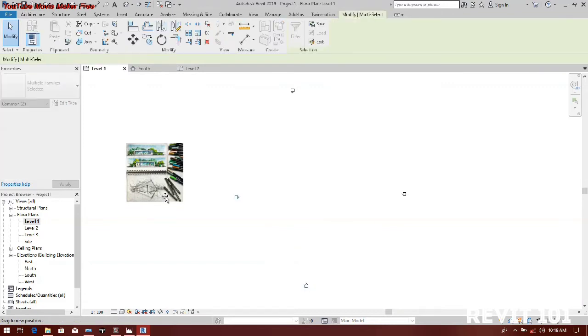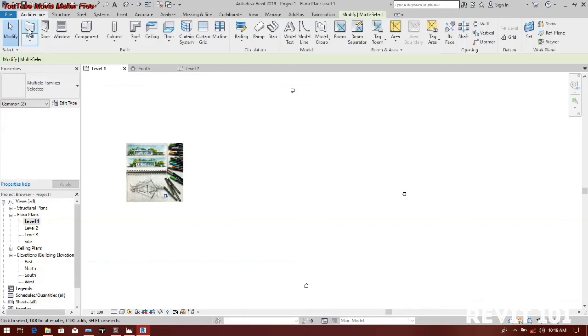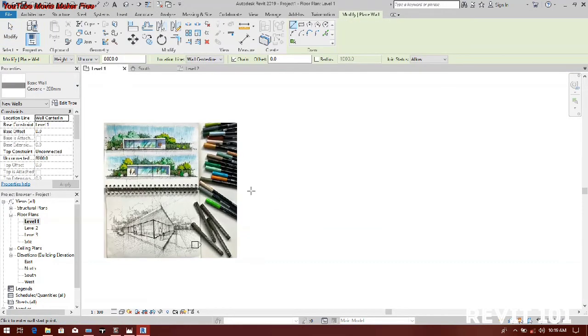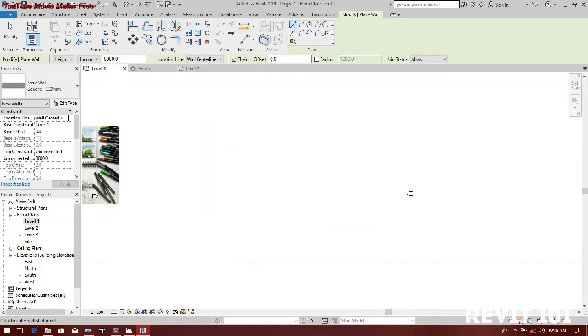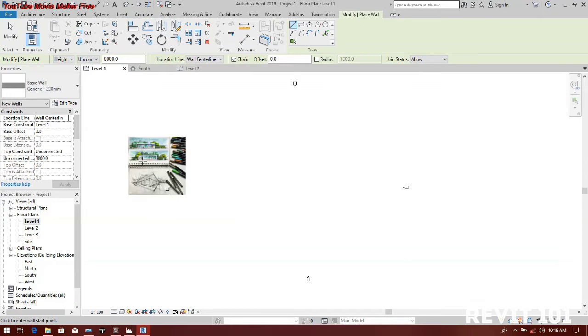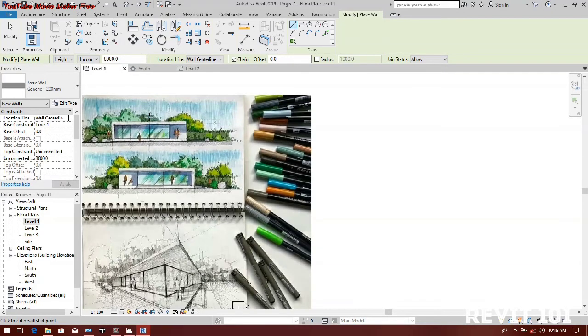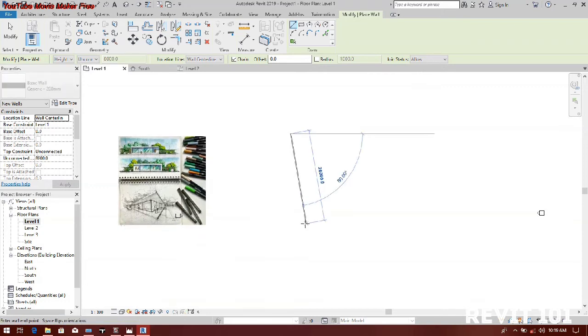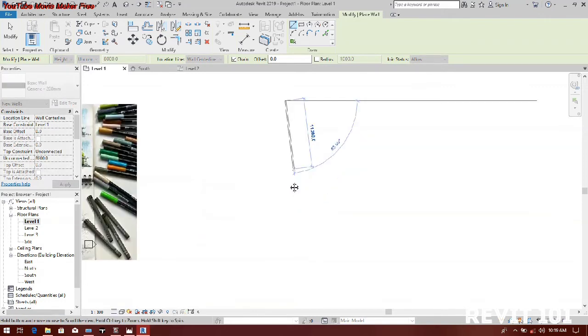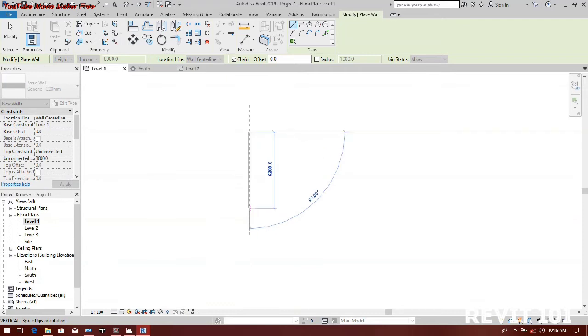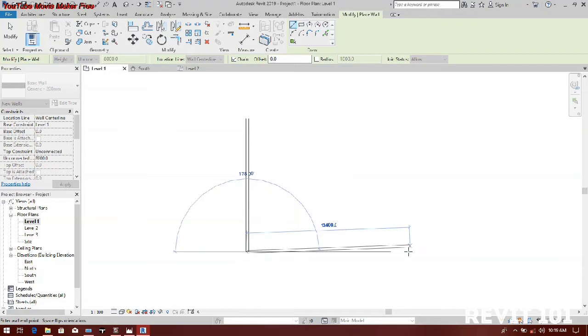So I'm trying to move this backwards so that I'll have enough workspace. Here you have the architectural element, which is wall, and we're creating the box first. So let's say this is our front. Let's say we just go for something like 10,000. Let's leave it at this. Then let's say 11.